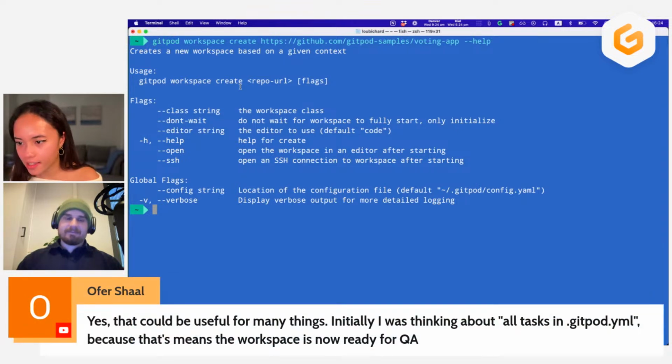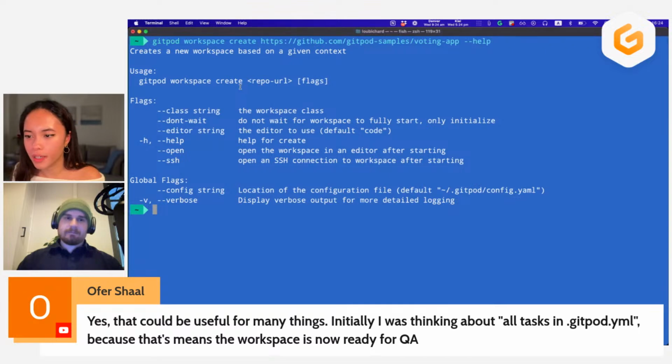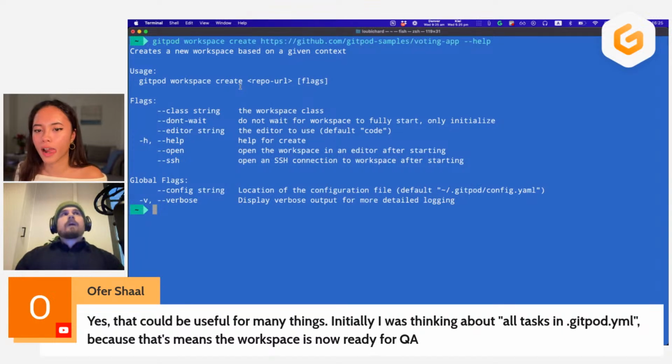Ofa said, yes, that could be useful for many things. Initially, I was thinking about all tasks in Gitpod YAML because that means the workspace is now ready for QA. Oh, okay. So you're talking about indicating not just if the workspace is created, but also if all of the running tasks are up and ready.